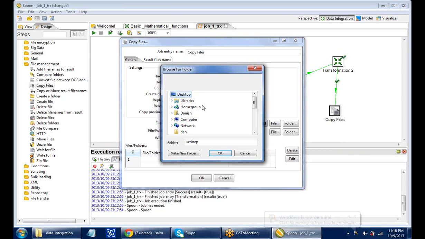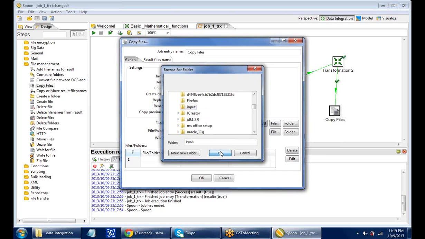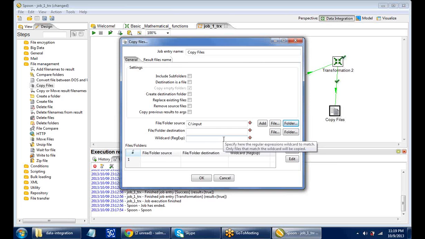Let us select this and select the C drive, and we'll try to copy all the input files to some other location so that you'll get to know how to copy from one to another.